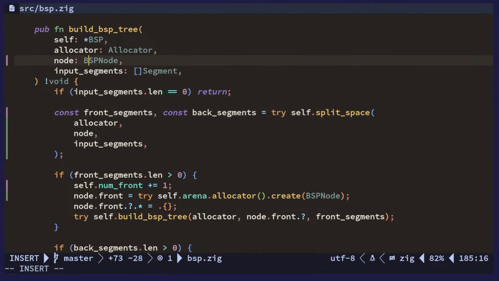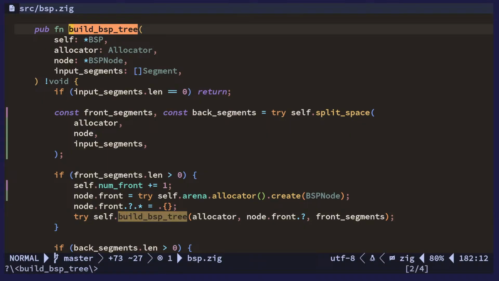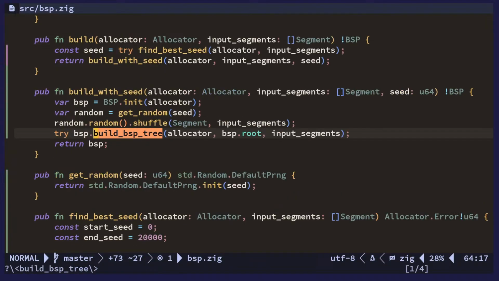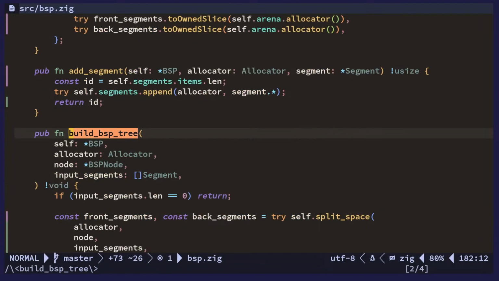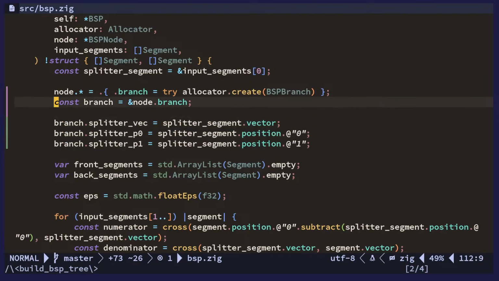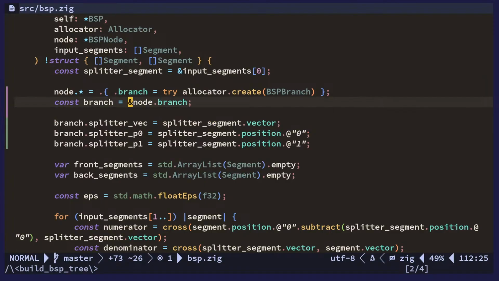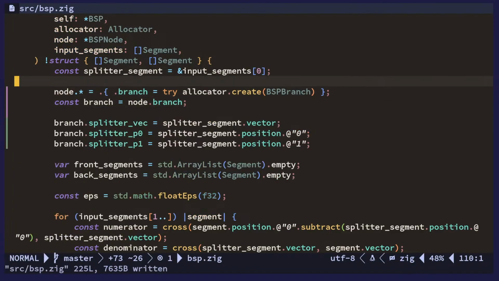Okay, yeah, fine. It's a pointer there. And so here we provide the address instead. There we go. Oh, there we go. Right, because it's already a pointer there.